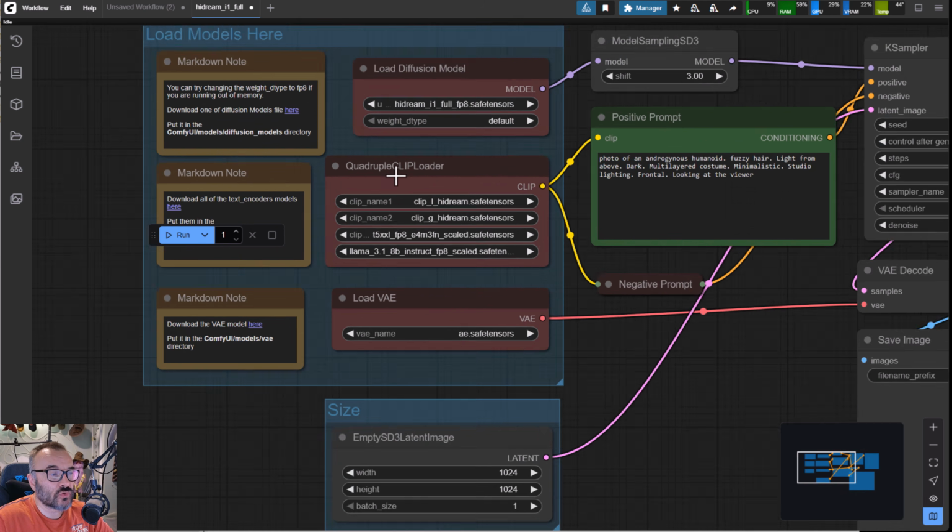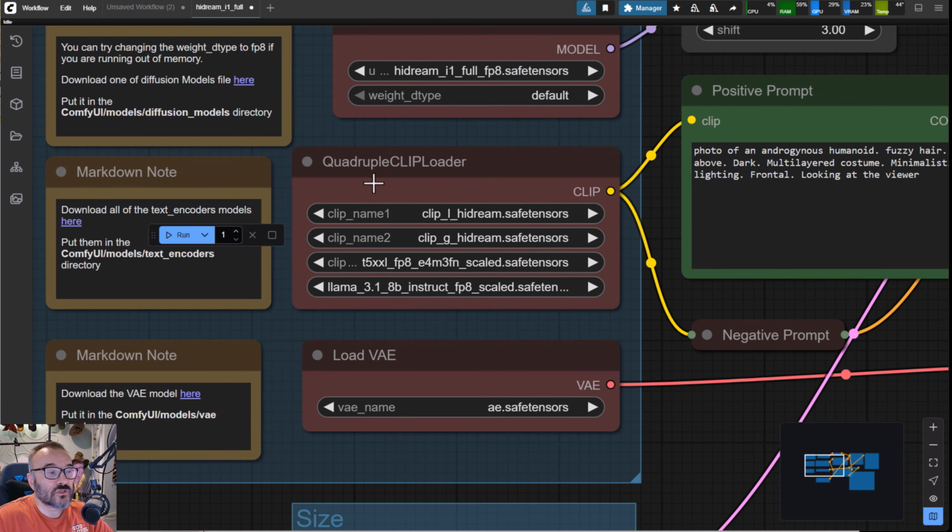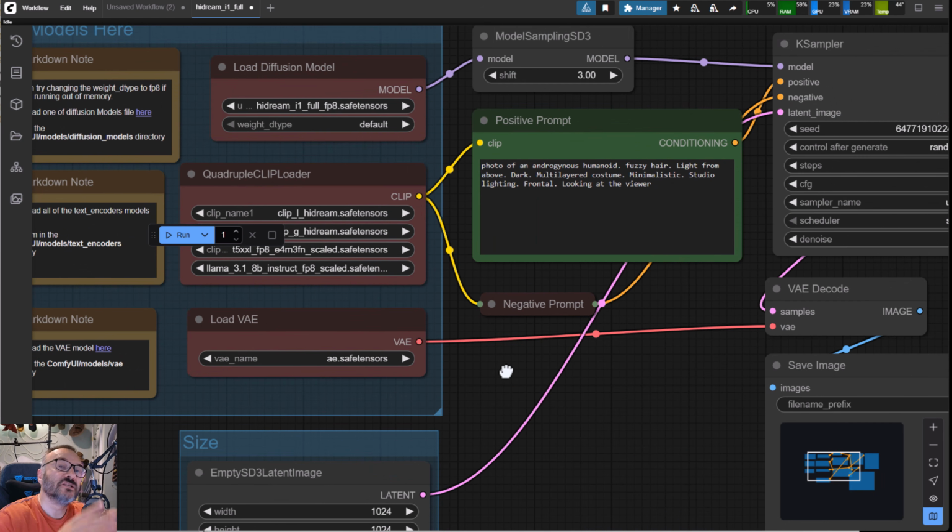If we go to our text encoders, you'll notice right here we have quadruple text encoders. So we actually have the short ones, we have another CLIP, HiDream text, and we have Llama. In some cases you may think it is overkill. However, how the model works, it works much better with your natural language.